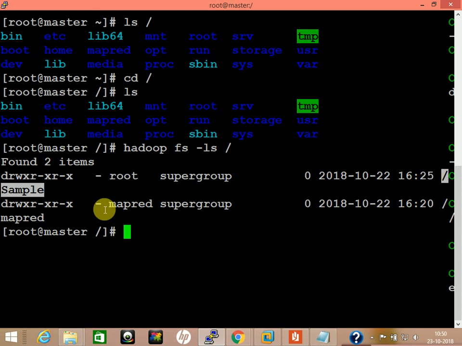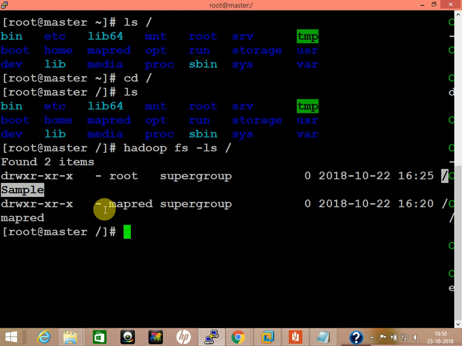Now this hadoop fs is also deprecated. Initially, all the commands were starting with hadoop only. But as further developments were made, they specialized. For something they kept it as hadoop, for something they came up with hdfs dfs.